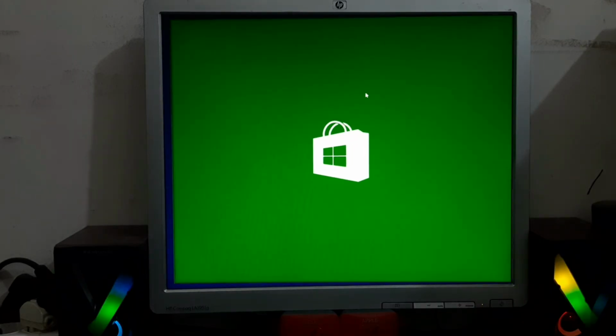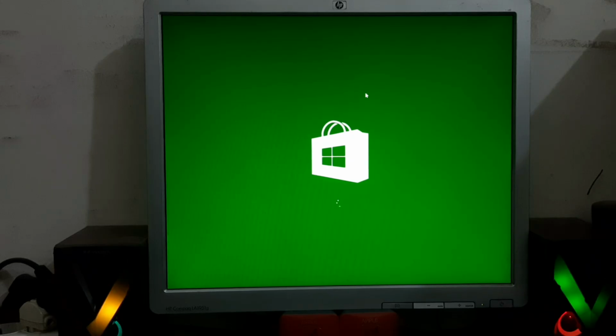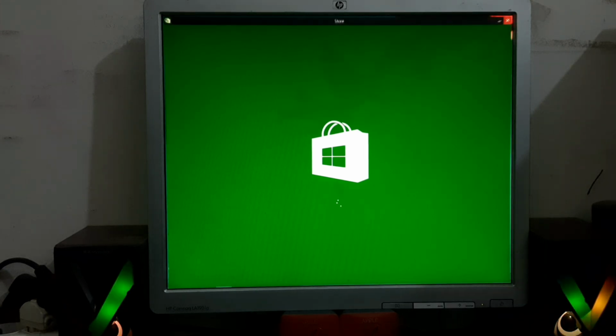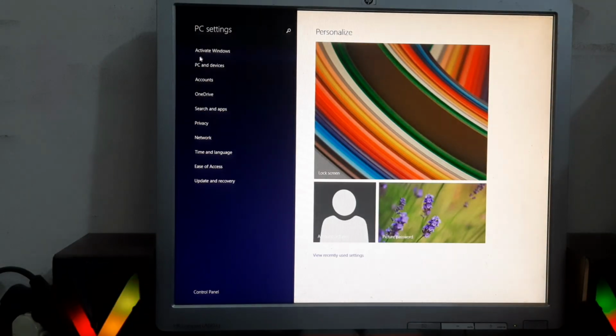The new and improved Windows Store, which is the Microsoft Store today, lets you download and install apps and games onto your Windows computer, just like on an Android phone or an iPhone. Unfortunately, mine is not working because it's been out of service for a long time. And finally, the Settings app, which has the new modern UI, but the same settings as previous versions of Windows.